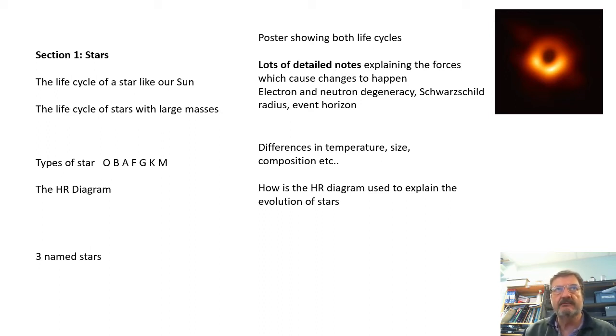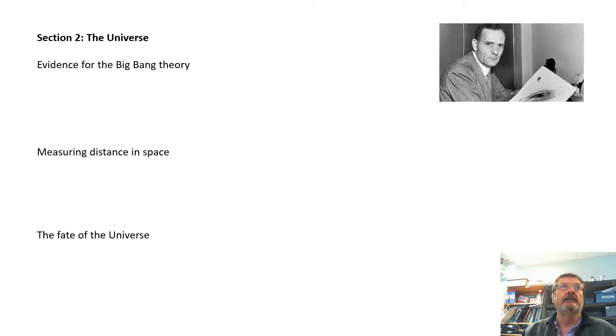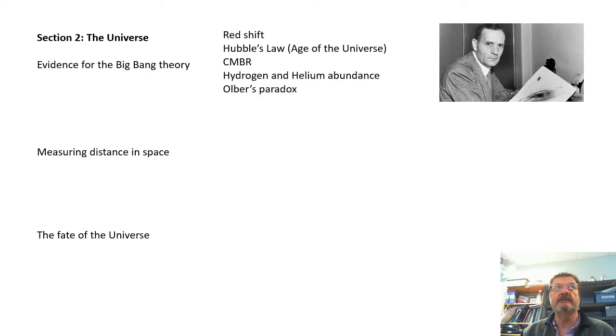Three named stars - pick three stars, for example Betelgeuse, Rigel, or Altair, from three different classes of stars. Find information about them: how far away they are, what is their absolute magnitude, what is their apparent magnitude, what spectral class they are, whereabouts in their lifetime they are, and where would they be on an HR diagram. Three different types of stars with names such as Rigel, Altair, Aldebaran, at different stages in their life.